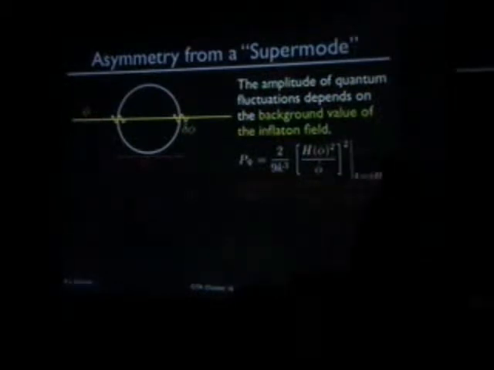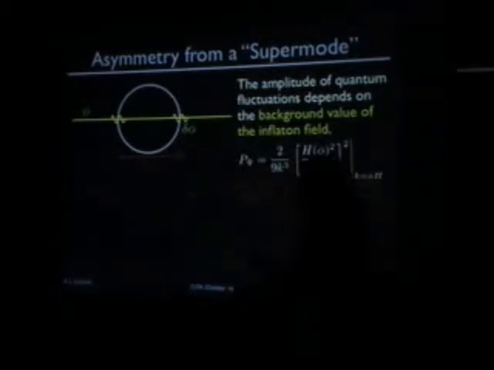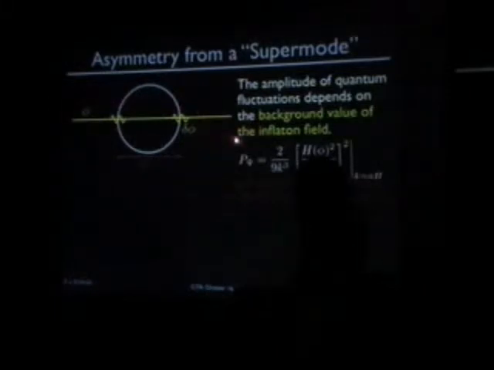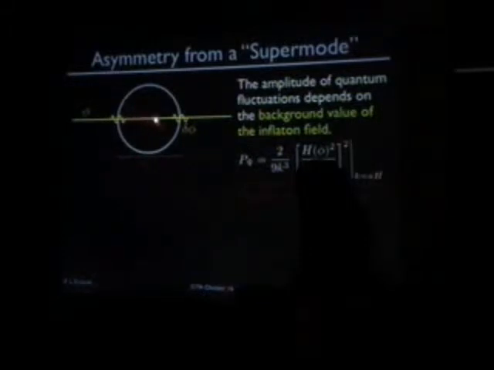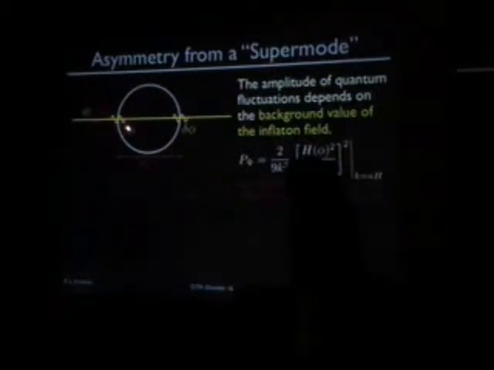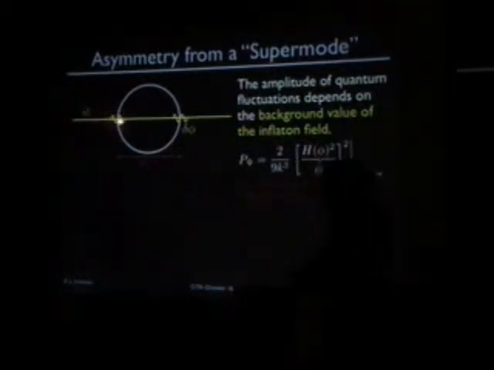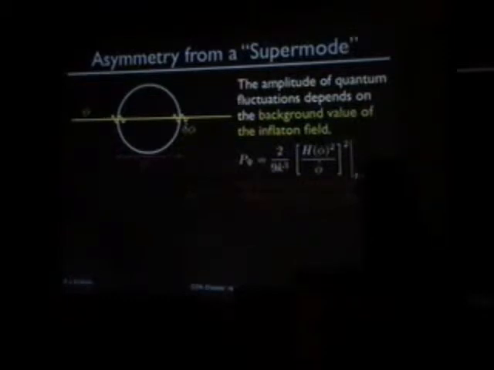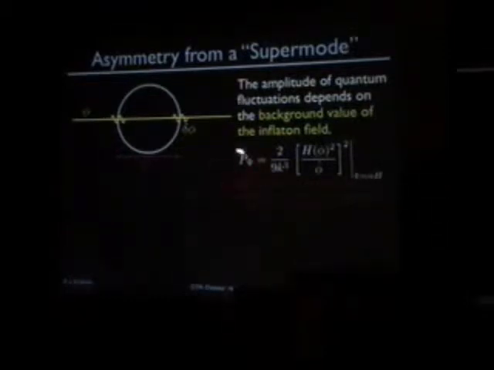So how do we propose to create this asymmetry? In the standard picture of inflation, the way you get these fluctuations is you have a uniform background of the inflaton field, phi, and then you get little quantum fluctuations on top of it. But if we're here at the center, we look out to the cosmic microwave background, shown here as the blue circle, and we see about the same amplitude of fluctuations on both sides of the sky. However, the amplitude of those fluctuations, here we have the power spectrum for a normal conformal Newtonian metric.